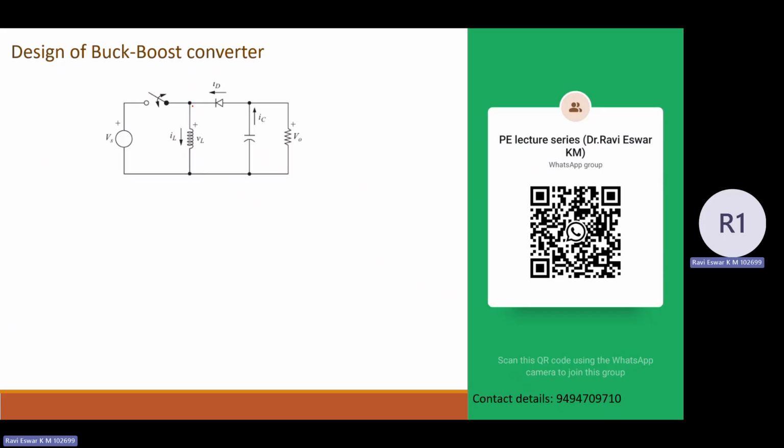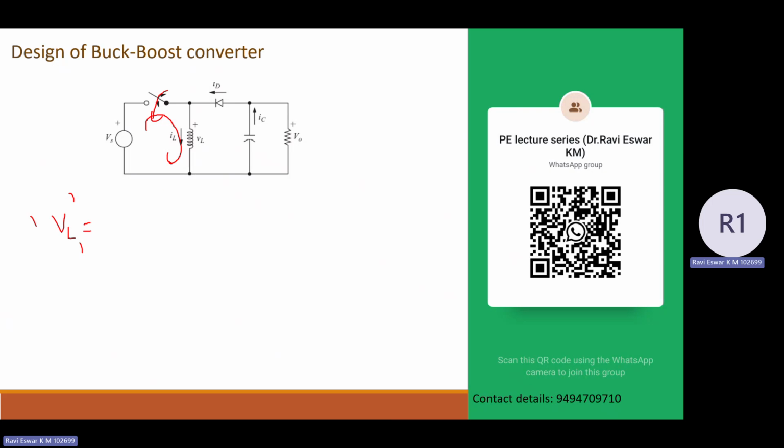One is while the inductor is in the charging state, let me take it as mode 1. Similarly, the second mode is where the inductor is in the discharging state. Based on this rule only, we are going to arrive at the output voltage as a function of the input voltage and the duty cycle. So first you turn on the switch and the inductor is in the charging state in this particular mode. When I turn on the switch, the inductor is in the charging state, so try to analyze the voltage across the inductor. Let us take it as mode 1.